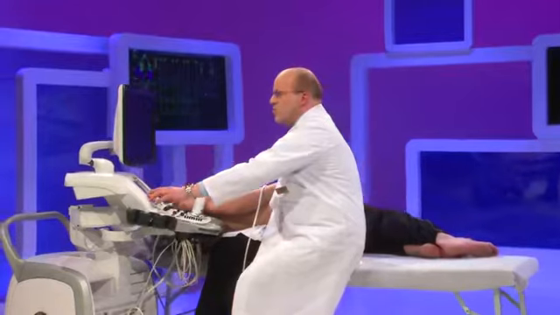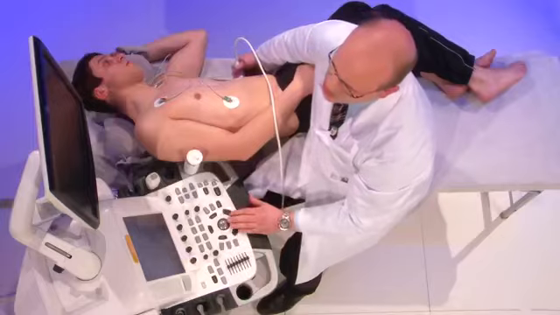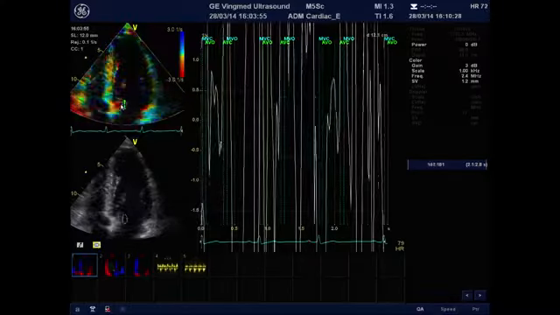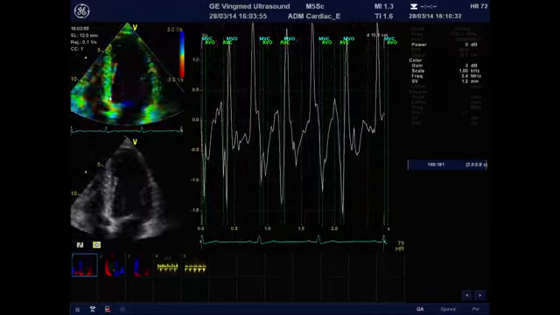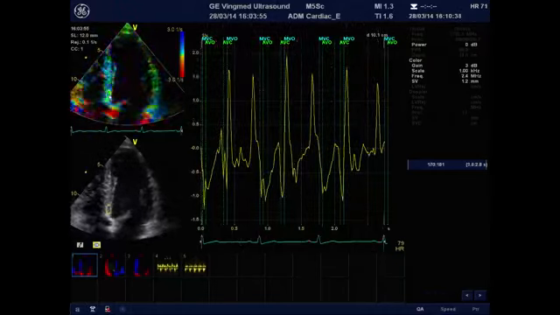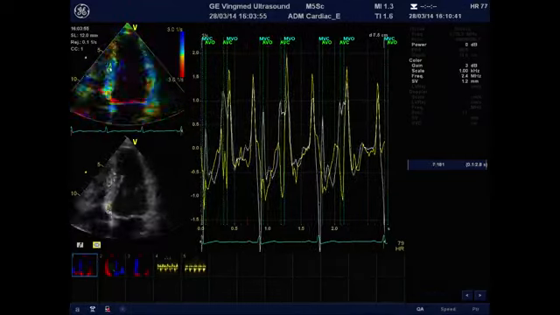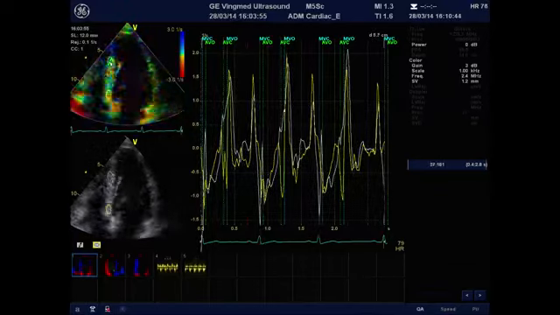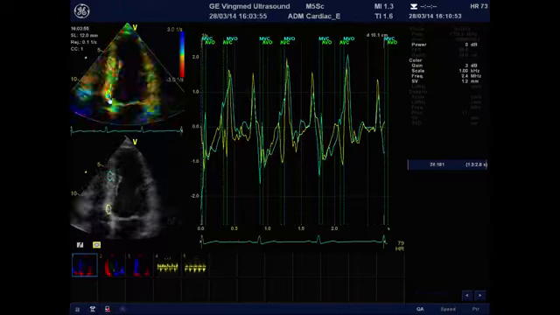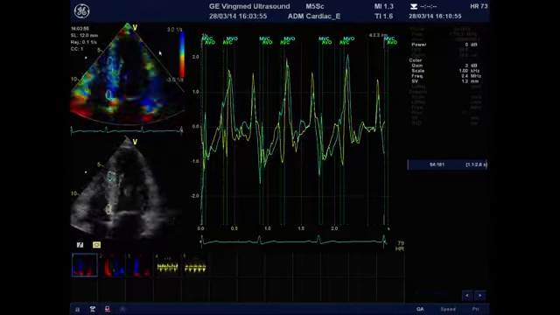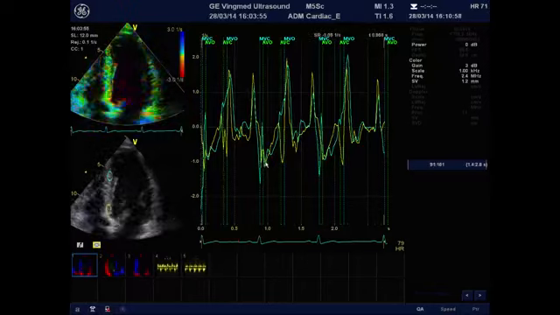But we can do more. We can also calculate the deformation of the myocardium, and for this we have the parameters strain and strain rate. Strain rate shows us the velocity of shortening. We can also go through the myocardium here and look at the different regions, but we will notice that we don't see a gradient here. So strain rates are more or less the same everywhere in the myocardium. If we compare, for example, this basal region and this apical region, you see that the amplitude during systole is similar.